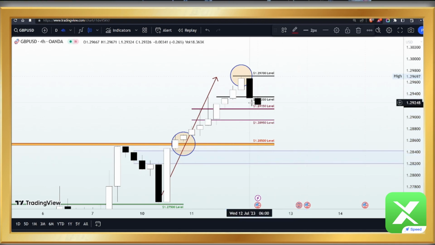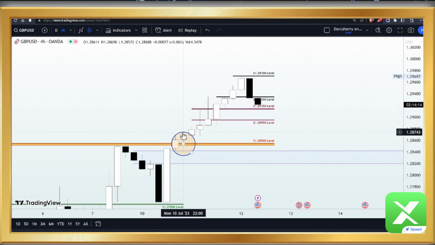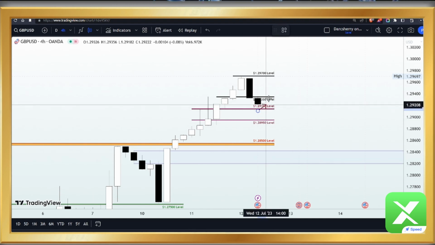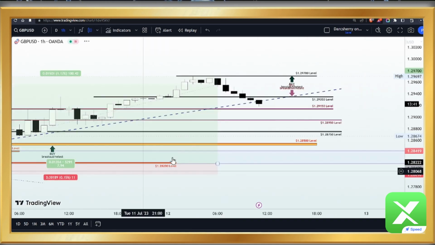So now, with the selling pressure we have been witnessing here in the last 7 to 8 hours, we are going to be very patient to see how far this retracement phase will go, and if this turns out to be profit-taking activity, definitely we want to look out for structures and patterns that will help us to join that move all the way into this area, where we shall look out for how price reacts to that level to determine what our next line of action will be. So with this information we have gathered here on the 4 hours time frame, let's scale back down to the 1 hour time frame to make an informed decision.